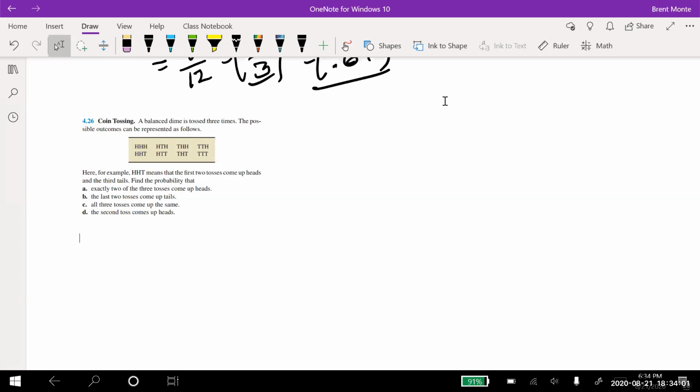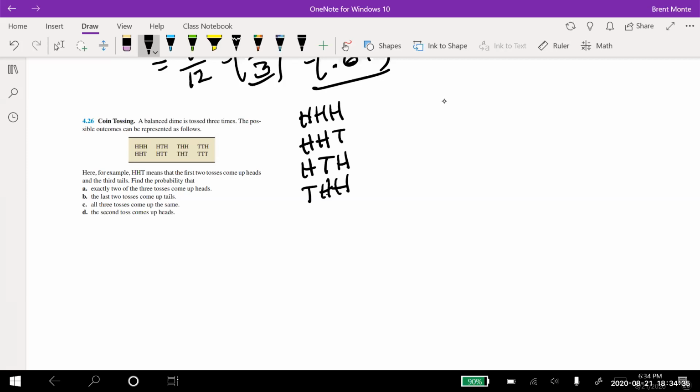Let me talk about how they built those options in there. So let's think about what could happen. We've got 3 tosses. Well, it's possible that they're all heads. Or maybe just 2 of them are heads. Well, if 2 of them are heads, it might be the first 2. So we have to think, well, where could the tail be? The tail could be at the end, the tail could be in the middle, or the tail could be first. And so we see from that there's 3 different ways that we can get 2 heads and 1 tails. And then we just keep going.